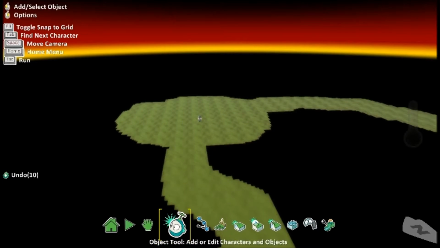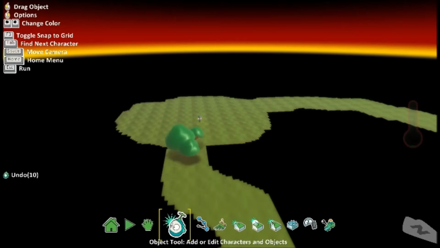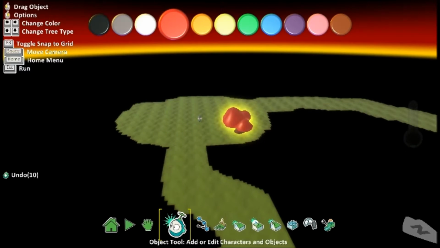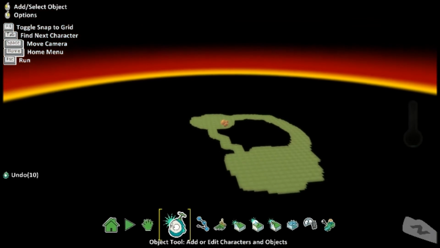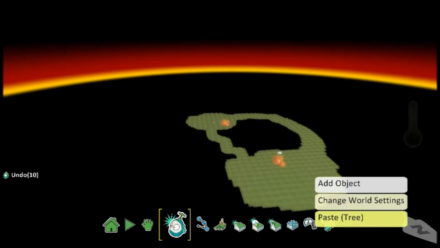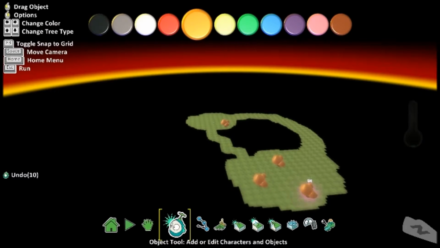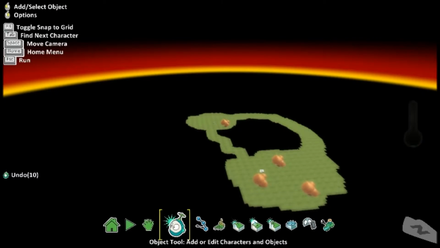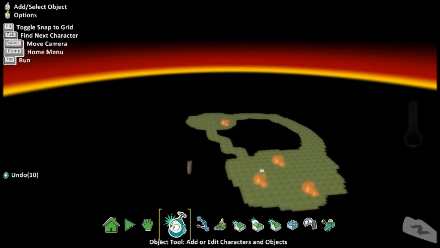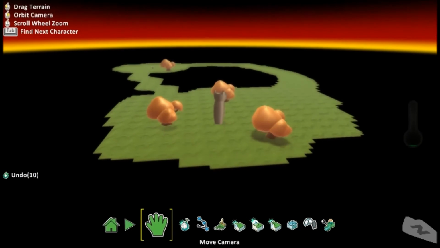Let's see if we can put a bit of scenery in. So let's have a tree. This one, put it there. Let's copy, paste another one over here. Okay, see the thermometer going up a little bit there? So it is limited. Let's put a castle there. Yeah, it's quite good.